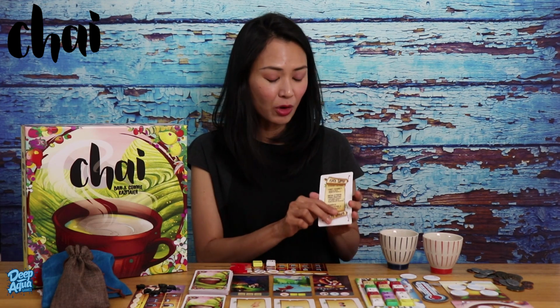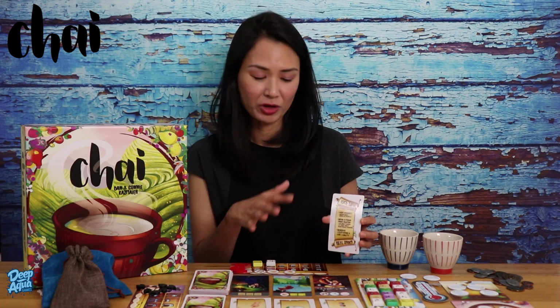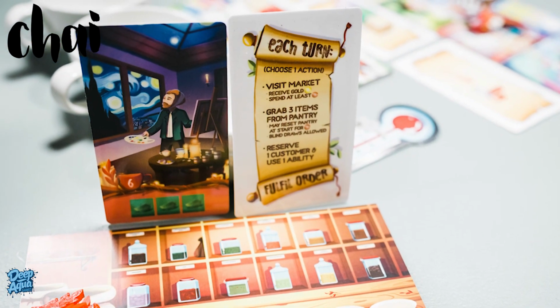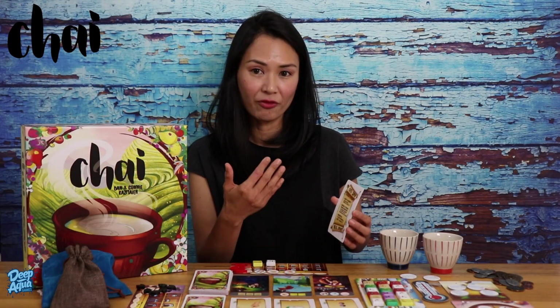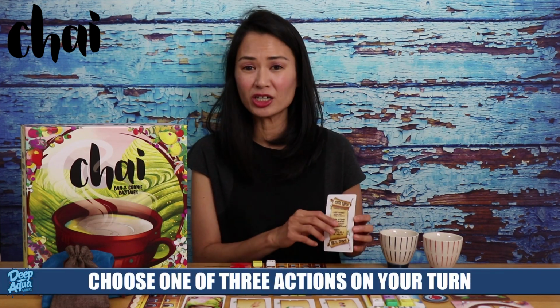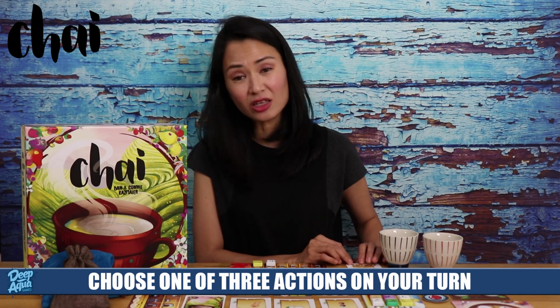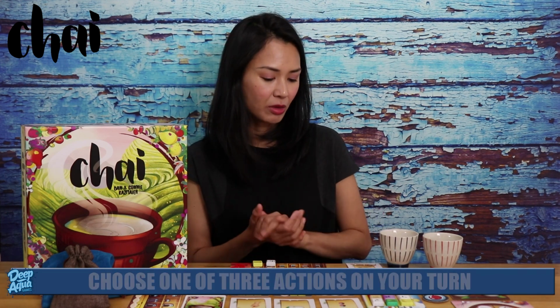Now, I'll go through the actions that you can have per turn. And luckily enough, in this game, which is great in any game, is a beautiful player aid that tells you what you can actually do for each turn. So for each turn, you have 3 actions to choose from. The first action that you can do is visiting the market.